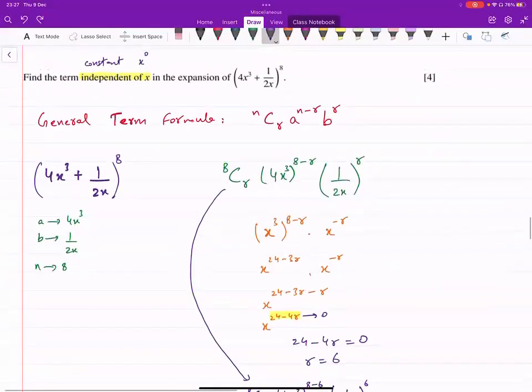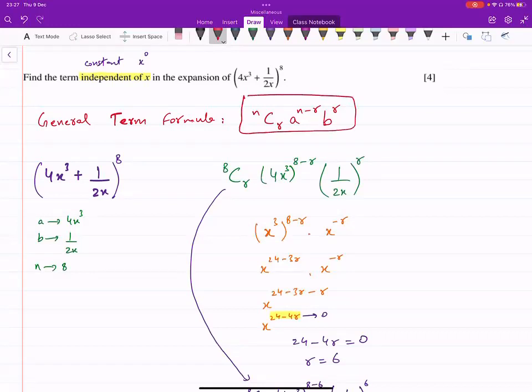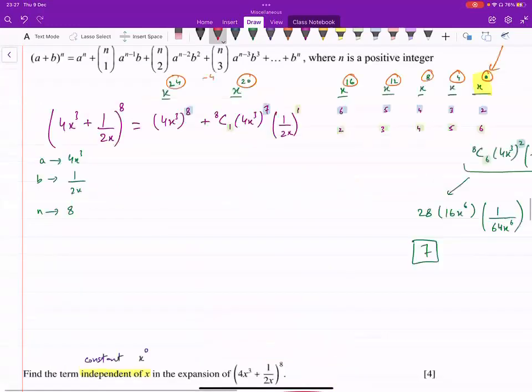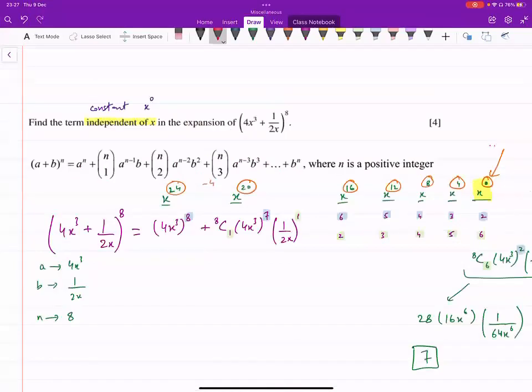Okay, so this is one way to find a particular coefficient in expansions like these. There's another way to do it, and that's called the general term formula. Now, this is not going to be given in the formula sheet. So if you want to use this, we have to remember this. We've got this general term formula for a binomial expansion. Now, it comes from the binomial expansion formula itself, but you'll have to remember this. It's easier than deriving at that point. So you've got this formula NCR a raised to power n minus r b raised to power r. The point is, every term in the binomial expansion follows that pattern.